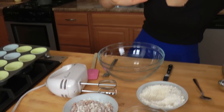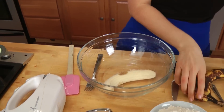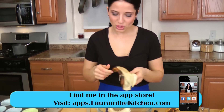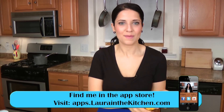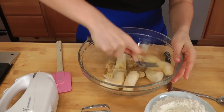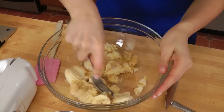Now we're going to get going on the rest of the batter, which is so easy and simple. You can do the whole thing in one bowl and you don't have to get a lot of things dirty. We're going to take these bananas, which are overripe, but they're perfect for baking because when they're overripe like this, they become so sweet and they mash up so easily. I make banana bread all the time and I always find a reason to buy lots of bananas. So all I'm doing now with a fork is mashing up my bananas — go ahead and do that until everything is nice and mushy.